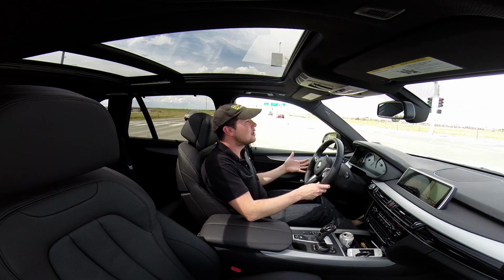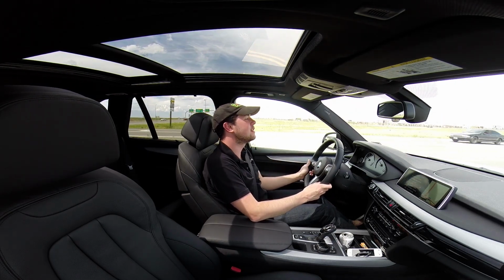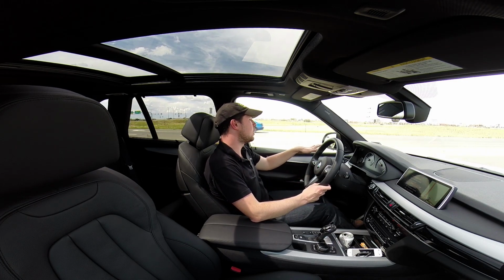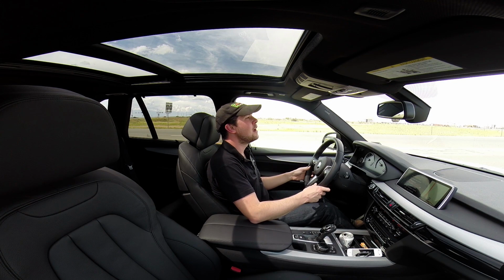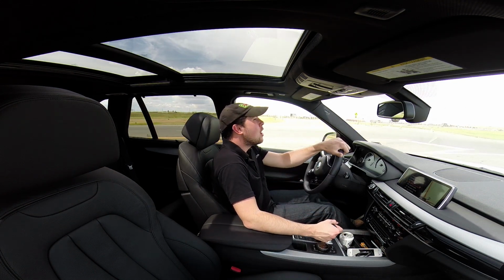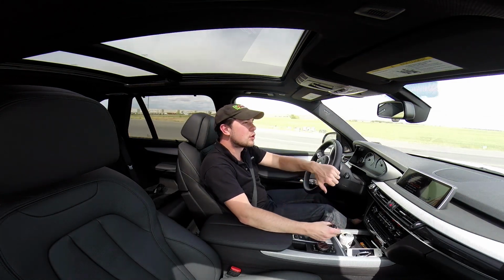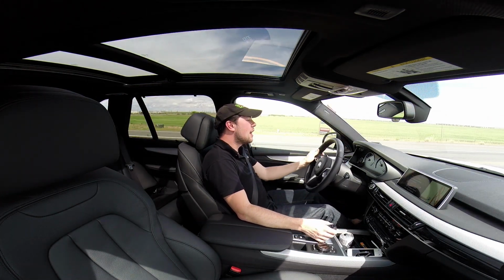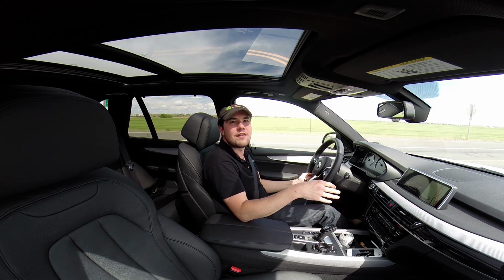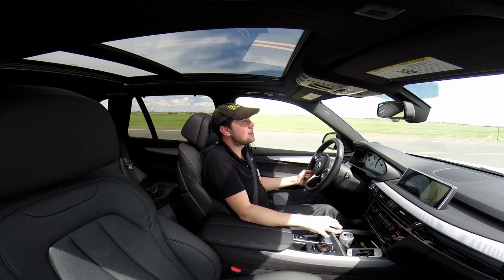So the other things that I want to mention in this SUV are some of the other option packages that you can get that we don't have on this $84,000 version. So we don't have blind spot monitoring, you might have noticed. We also do not have the adaptive cruise on this vehicle. So those are a couple options that you can get, but are not on this particular package set. The other thing worth mentioning is that we do not have the optional third row in this vehicle. So we have the 5-seat version here.